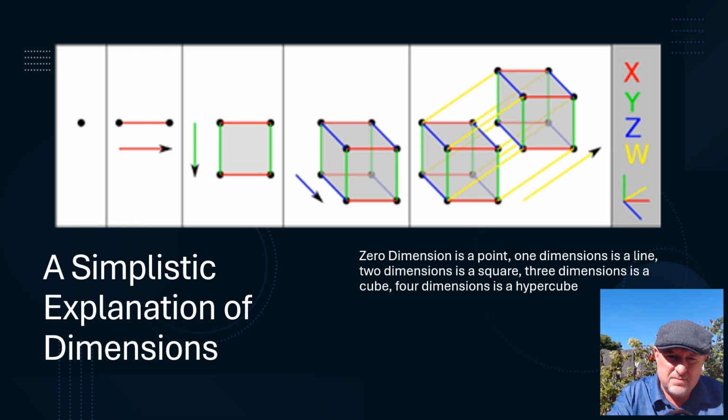That is zero dimension. Now, if we extrude that point through space, that creates a vector, meaning now we have a dimension. It has an axis, a coordinate system, and we're in one dimension because we can measure its length, the length of the line. Now, if you take that line and you extrude it into another plane, we arrive at the second dimension, which is a plane. Now it has two dimensions, length and width.